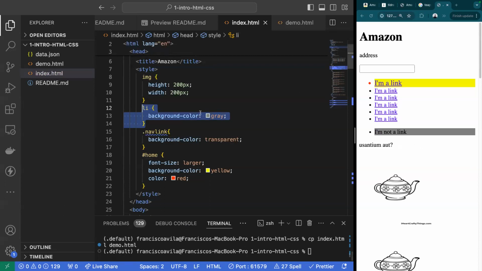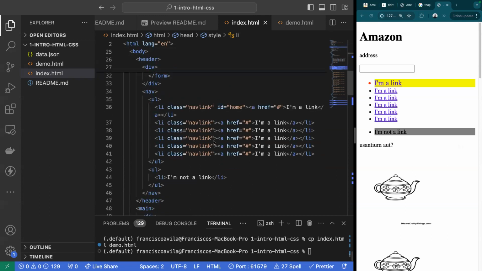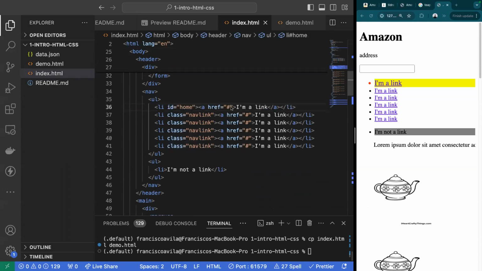Does anyone have any questions over our different selector types that we can apply with CSS? Go for it, Danny. So, if you're trying to use an ID, do you have to also put the class in it? Can you just put ID instead of having the class? If you get what I'm saying? Yeah, if I come down here and remove class, yeah, I could. Right, so is that recommended?